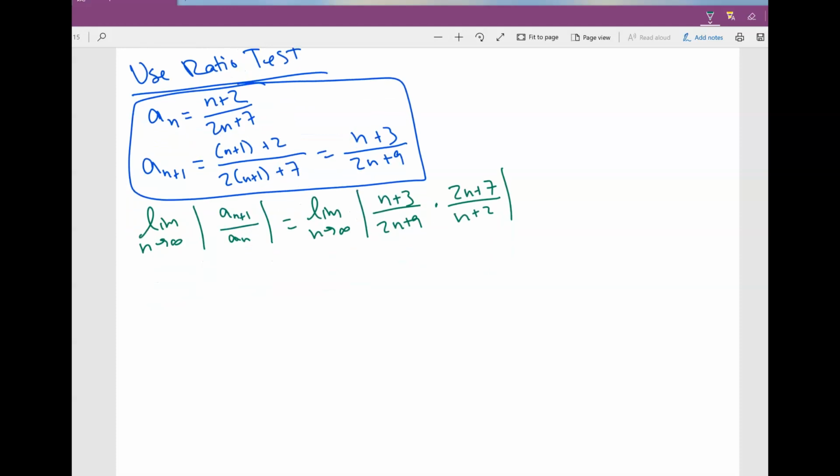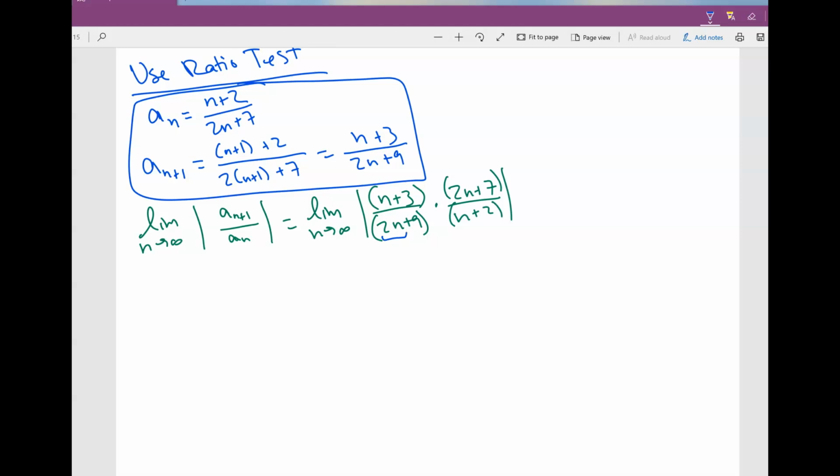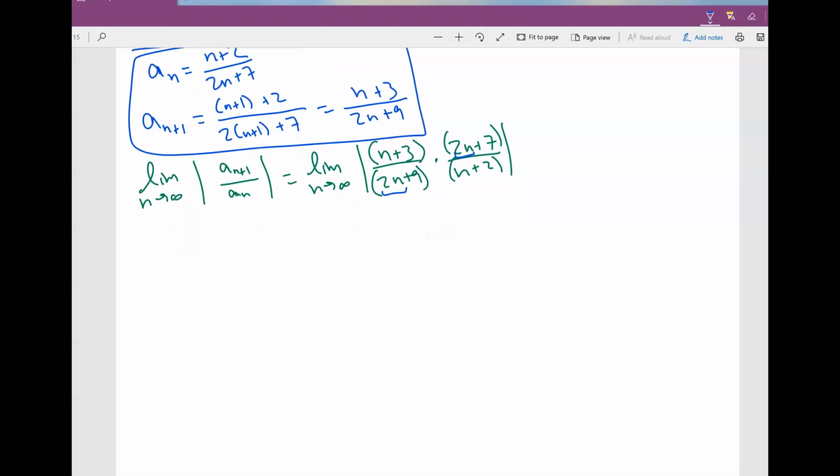Okay, so now what we're going to do, we can't quite get rid of this. The worst thing that you can do is try to get rid of this. You cannot get rid of these two because these are being added to something else. So you can't subtract them, or you can't cancel them. You actually have to FOIL everything out now.